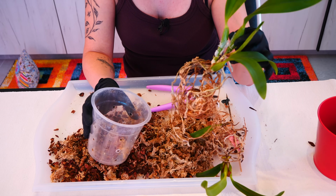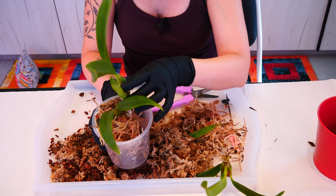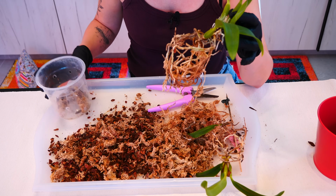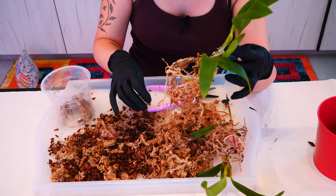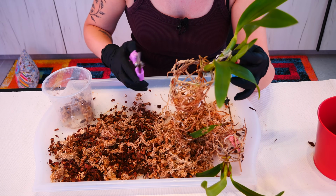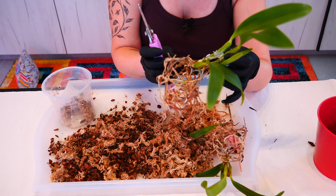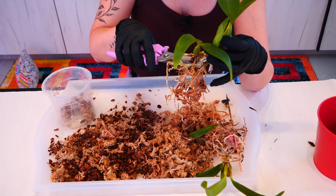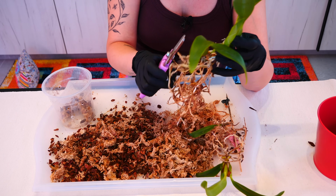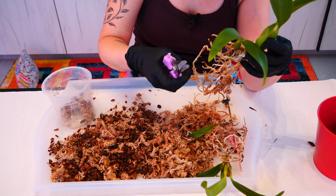So if your aim was to reposition your orchid with the old growth towards the side, I would just remove all of the medium, because it would create tension with the side of the pot and you wouldn't be able to position it properly. Right, so I'm gonna cut away some of these dead roots. They're just a little tangled here. There we are. I said the keyword is being gentle, and I'm not gentle.